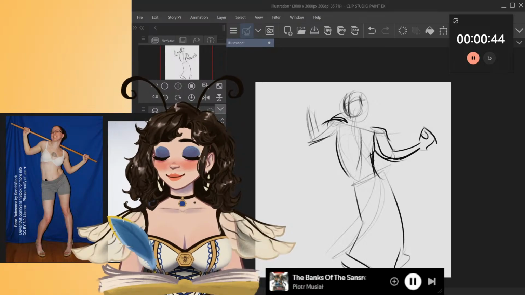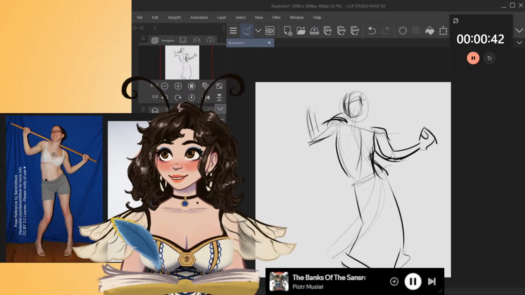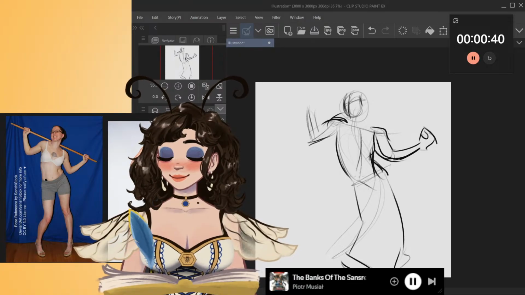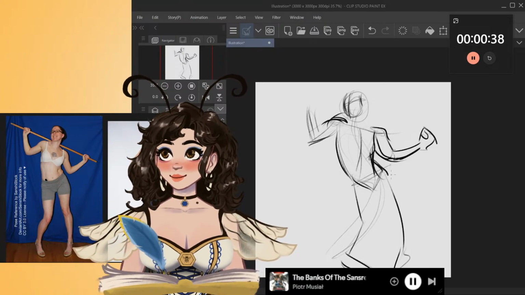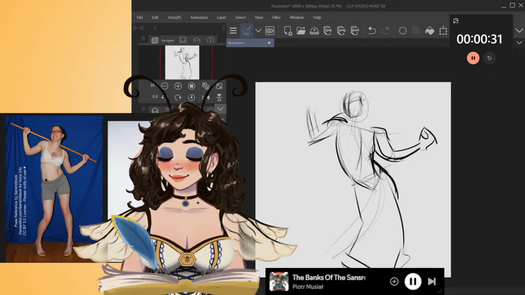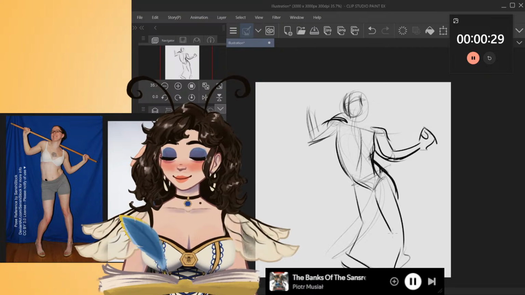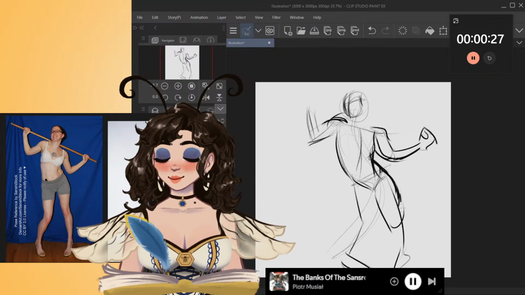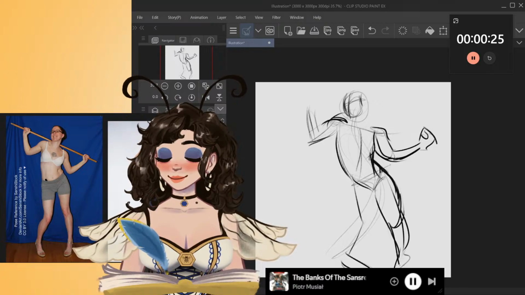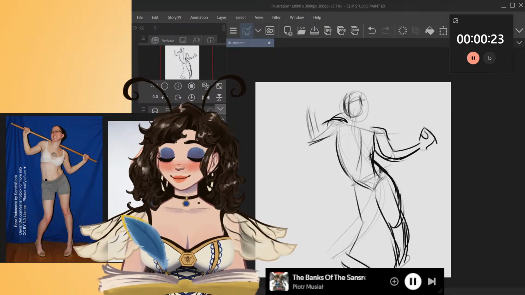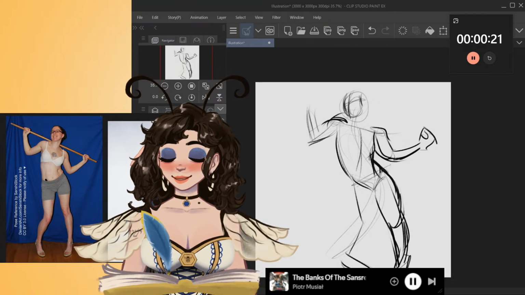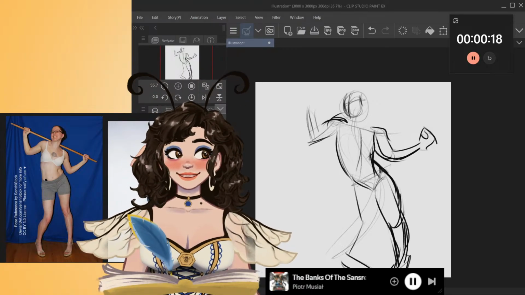Let's see. So the waist pinches there. We got our V. Hip. Going down to the knee. And the foot is actually kind of off canvas. Oopsie.